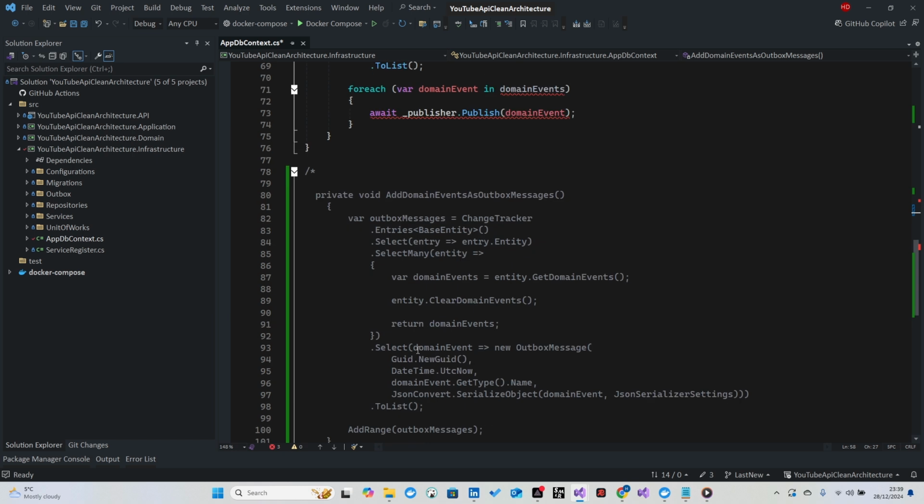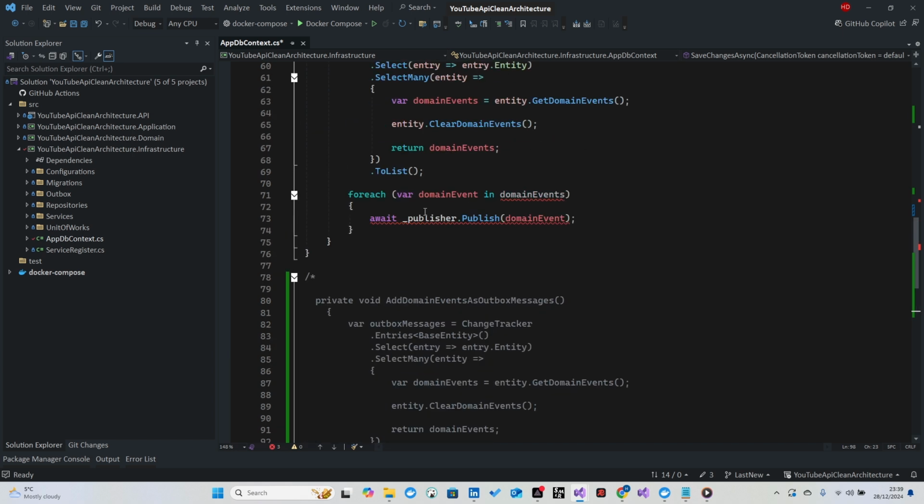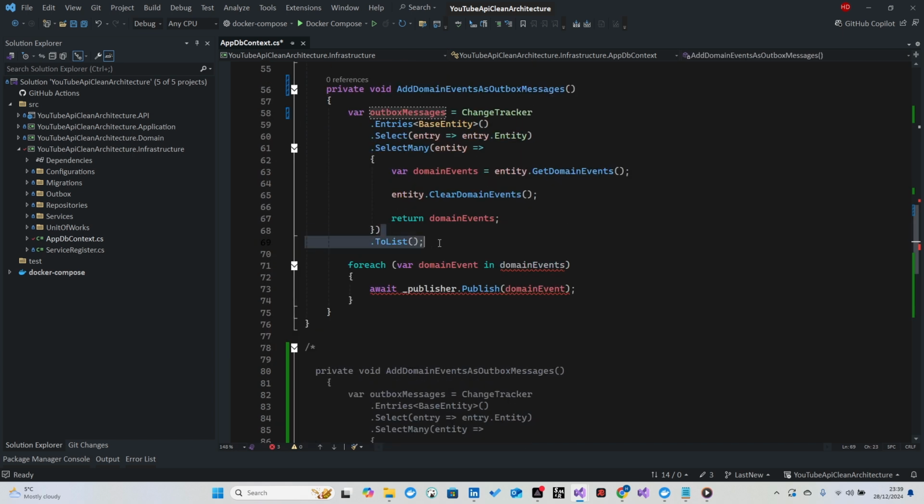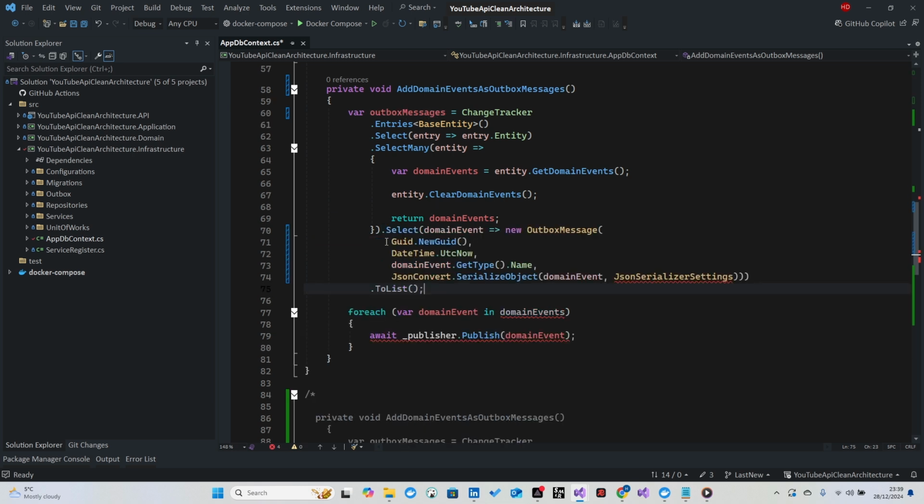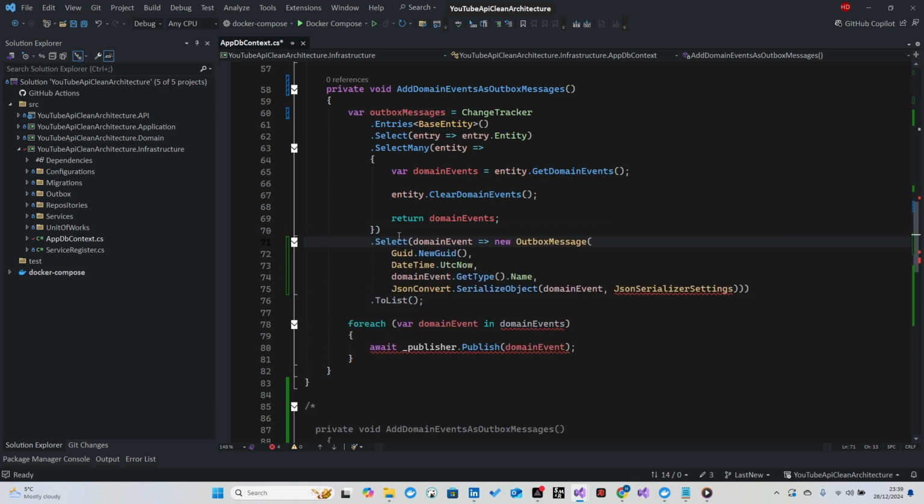Then, as you can see, we're going to create our outbox message object using select. Okay, I'm going to copy this section, Control C, and add this section. Alright, so as you can see, once we select our entities, I create outbox messages and I define our parameters step by step.